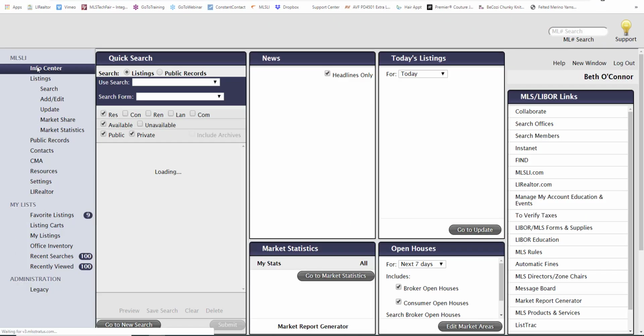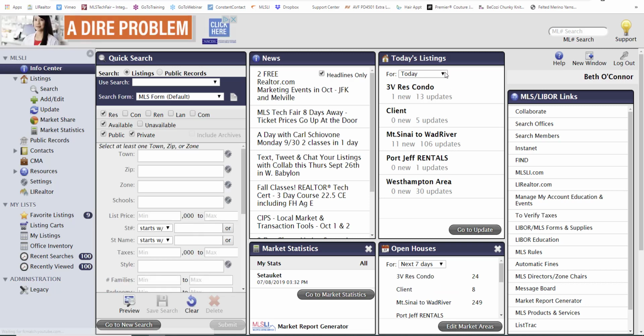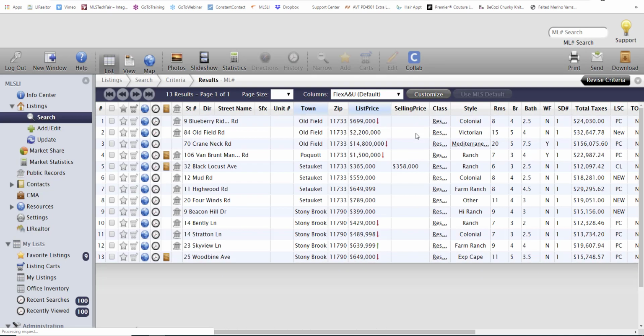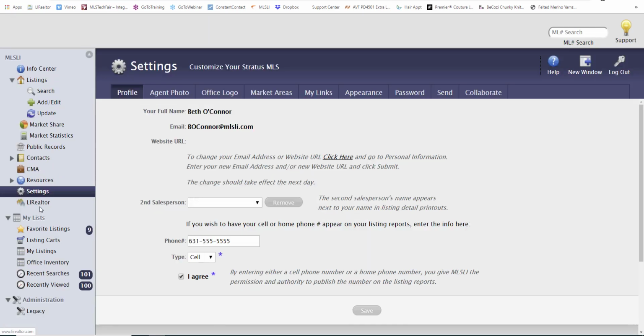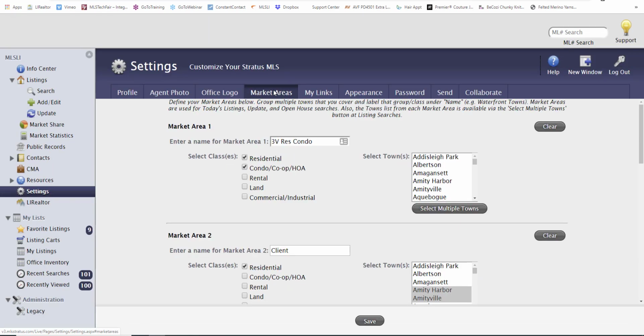So I go back to the Info Center, and I look at maybe one of the updates. I click on 13 updates here, and I just check the towns. Are these the towns I asked for? Is this the type of properties I asked for? And if not, you go back to your settings and you go to your market areas and you fix it up. It's as simple as that.